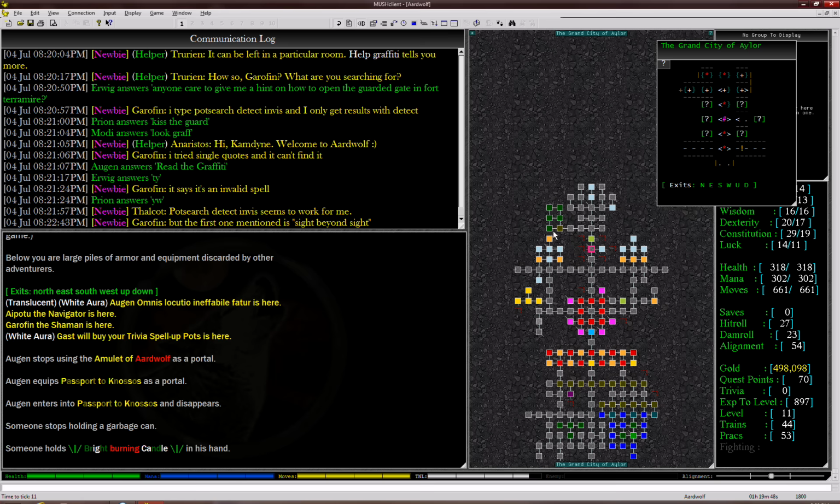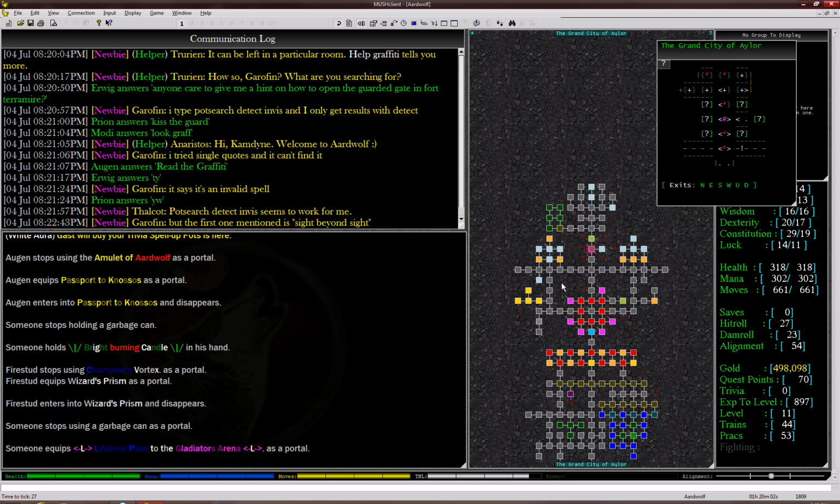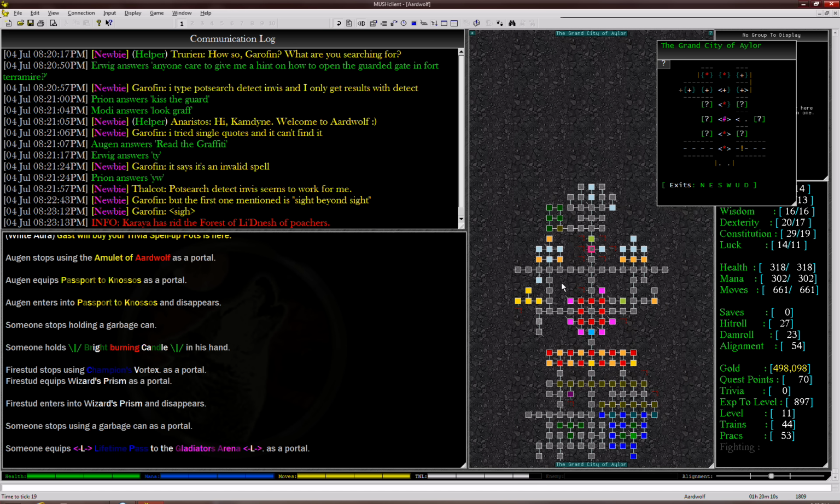So colored areas, green might represent some forest areas. There's some stores here, and I could go to one, and then you go to a store and there'll be a shopkeeper, and then you can interact with them. And there's many different ways to interact, and you do have to use it by typing, so you have to know what all these commands are.